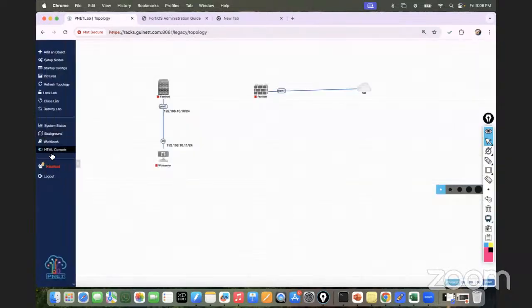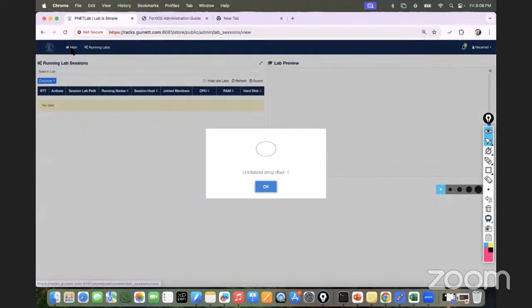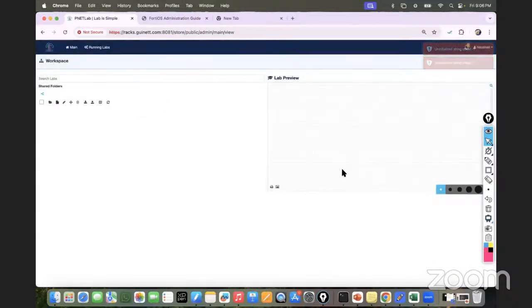Once you log in, right, you can close the lab from the left hand side. By default, the open lab is going to show you. You close it. So all labs are going to be available here, but it's not showing to you, right? Just give me 1 minute, okay? Let me see why it's not working for you.